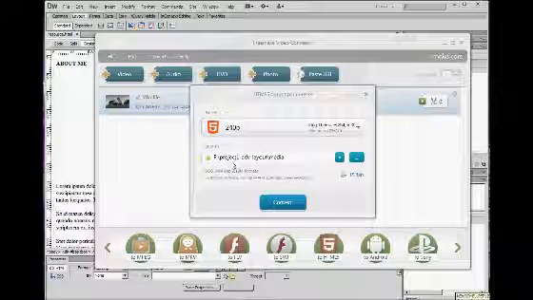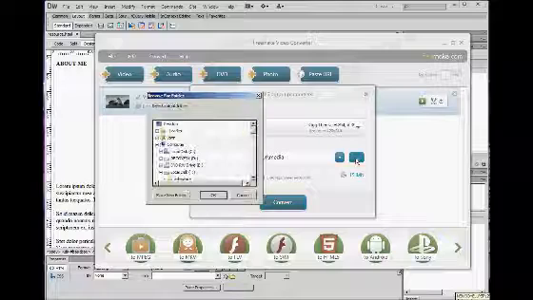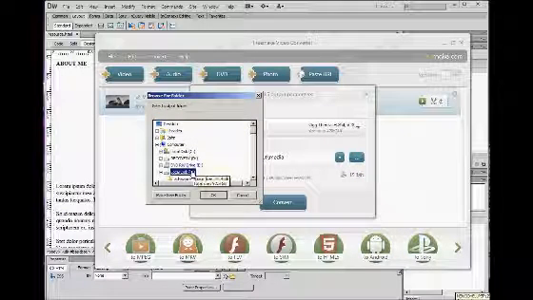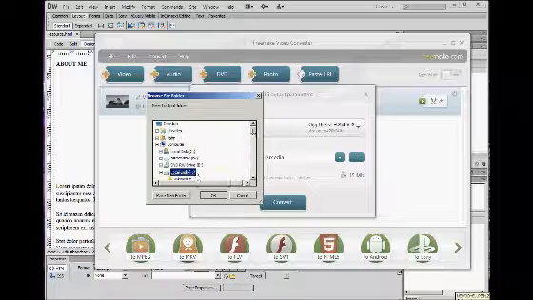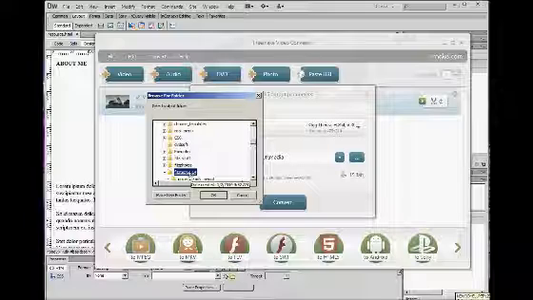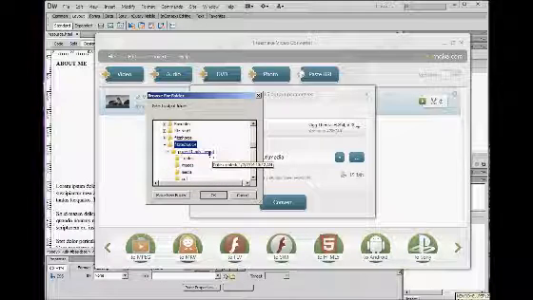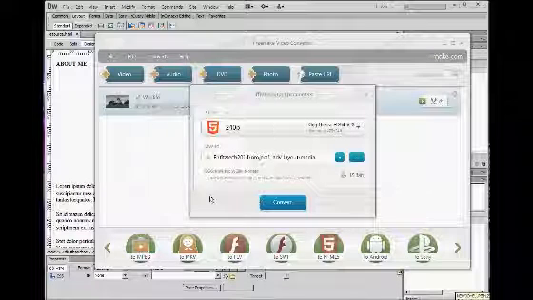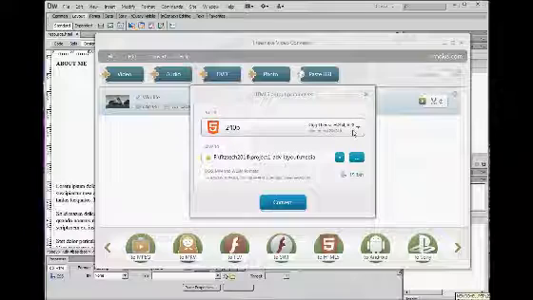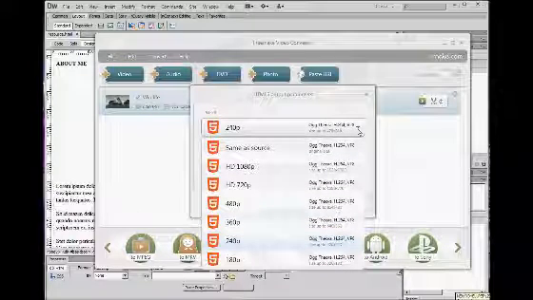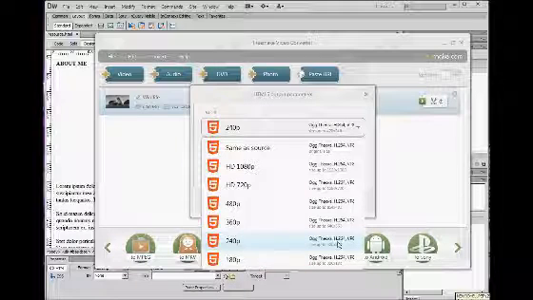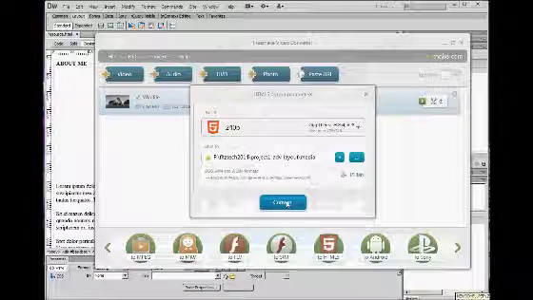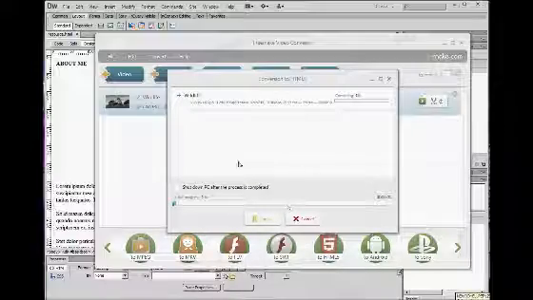And where will we save it? You can literally find the folder you want to save it in. So I have to make sure I'm saving it in my media folder, into the project folder and in the project media folder. Okay, so I'm going to convert. Now you can also choose the different sizes you want. Again, smaller is better because it'll load a little bit faster. So I think I'm going to use this particular file size right here. And now I convert the file. It'll take a minute or two.